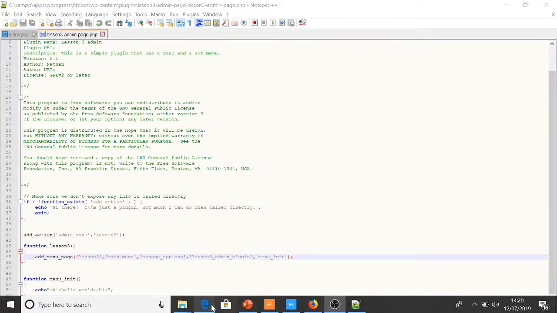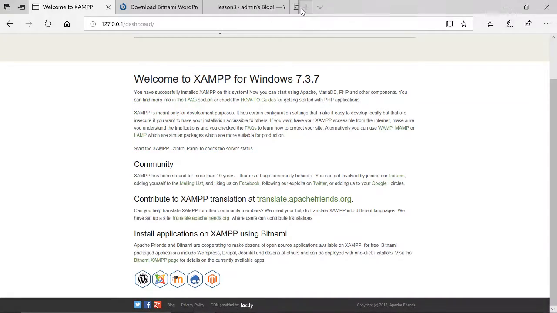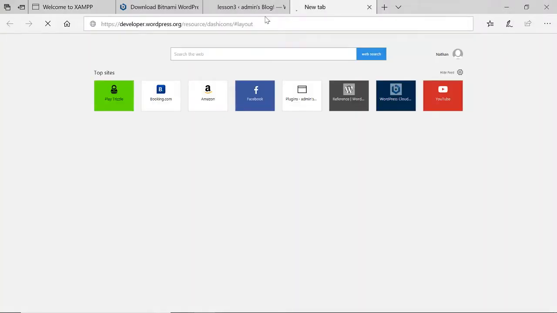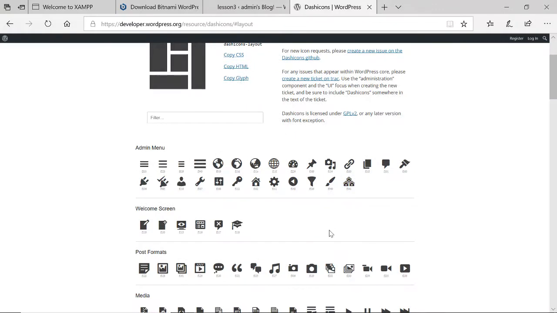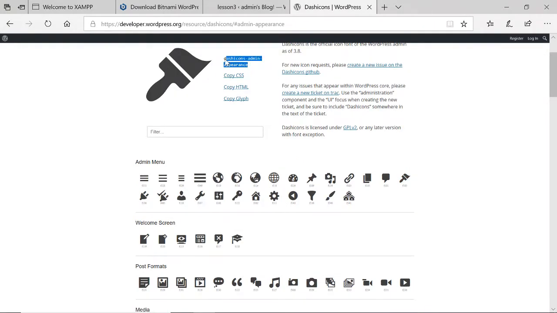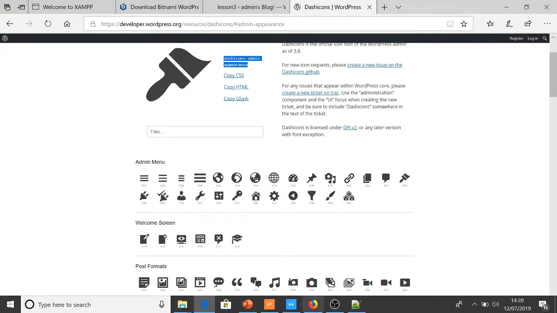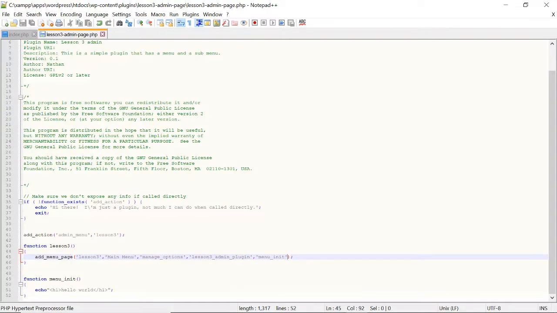If we go to the developer WordPress resource page with the dashicons, and we choose the icon we want, let's choose maybe the paintbrush, and we copy this across and we put it into the parameter.